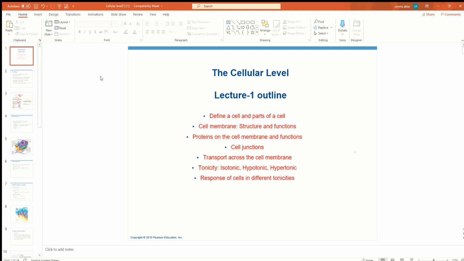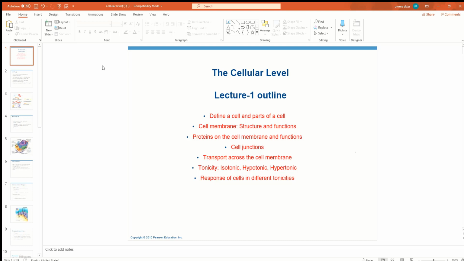There are some organisms, called microorganisms, that are composed of only a single cell, unicellular. For example, bacteria or amoeba. So those are microorganisms. A single cell is a single body. However, the cell is the smallest structural and functional unit of all living organisms.